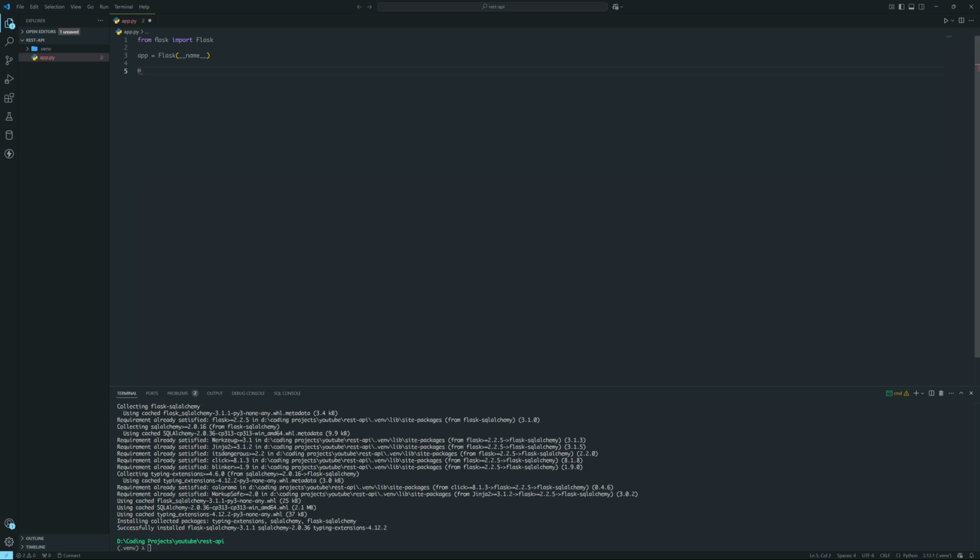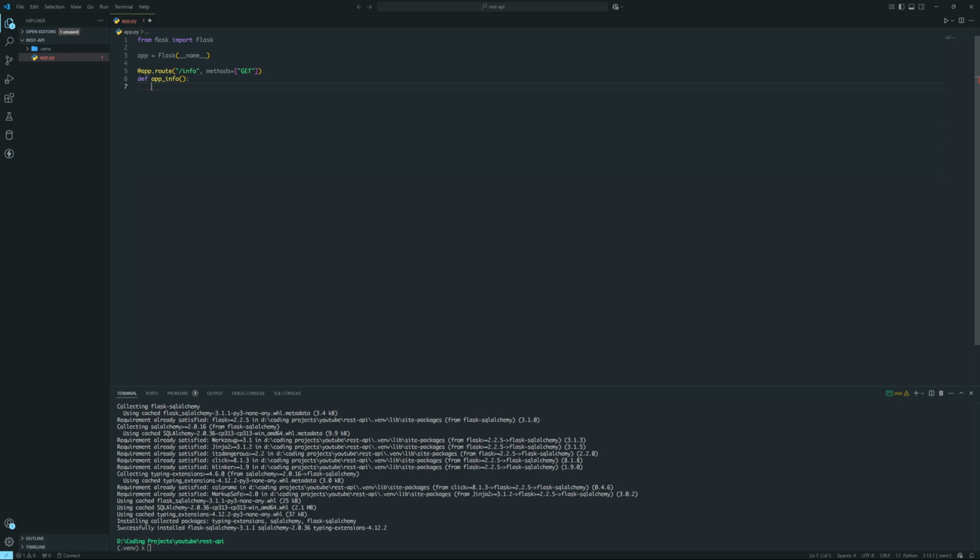So @app.route, let's say /info, and then methods equals GET. So this is going to be a GET request. The route is /info. So def app_info, and we're just going to be returning some basic information about our application.